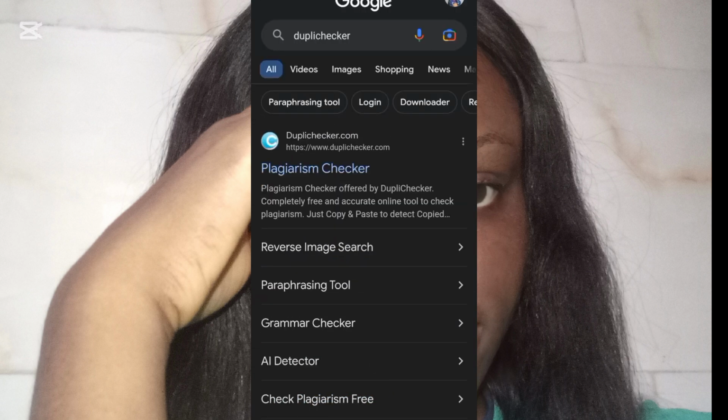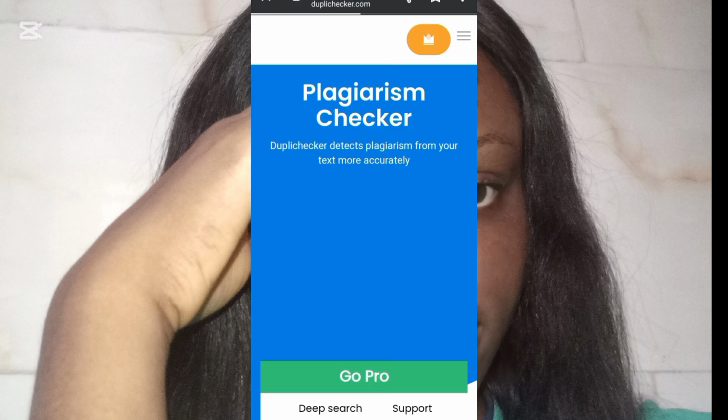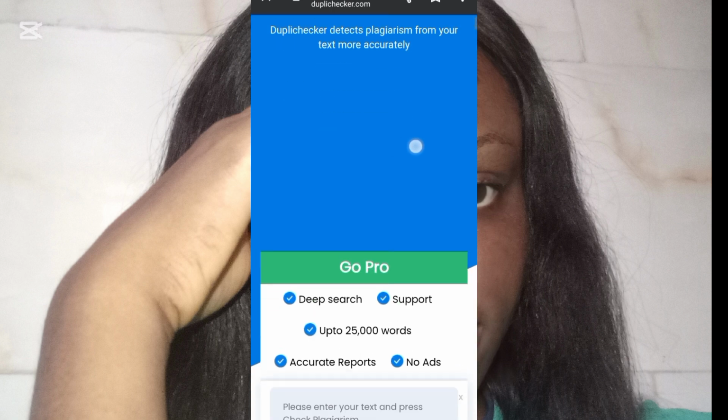You can see it. The other app I use in making videos, I don't know why it is not working. Now I would have underlined it for you to see, but I believe you can see. So I'm going to this particular app. Please look at the logo very well so that you don't use another one. This is what I use and it is working for me. So I'll click on it. Now that I've clicked on it, this is how the interface looks like.